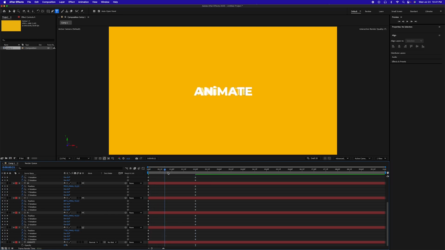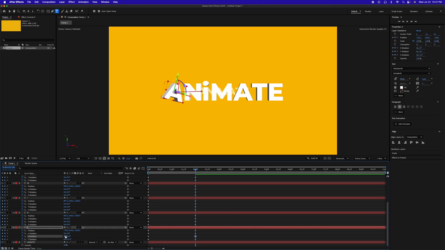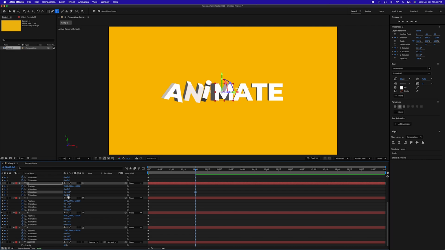So now we have our starting position, end position, and at the end position, we want these letters to rotate. So go ahead and just rotate these a little bit. It doesn't have to be any which way, just whatever you think looks good. Just make them kind of sporadic. It's an explosion after all, so you want a little bit of chaos here. Again, no rhyme or reason as to why I'm rotating these the way I am. So do that for all the letters.